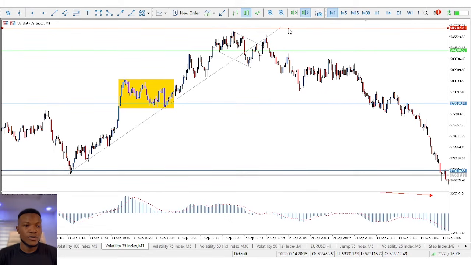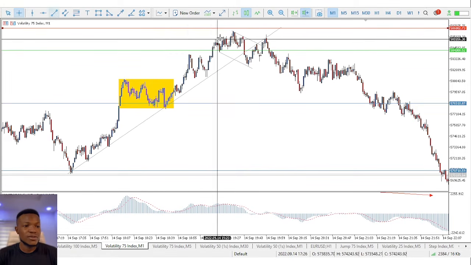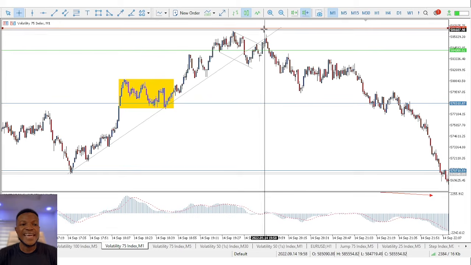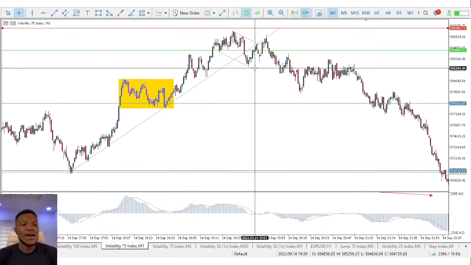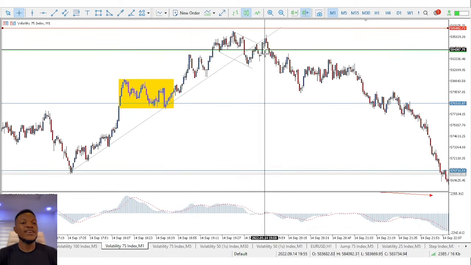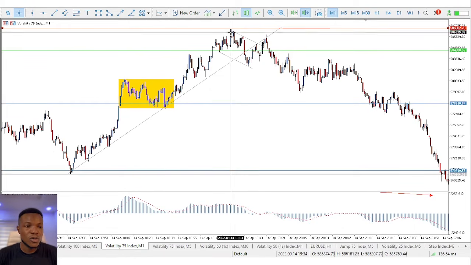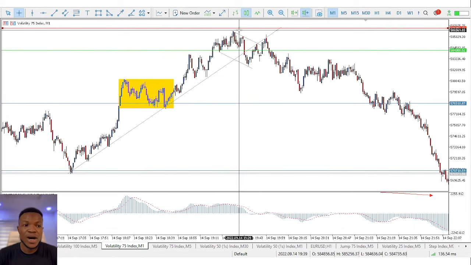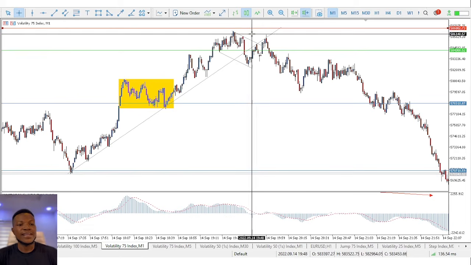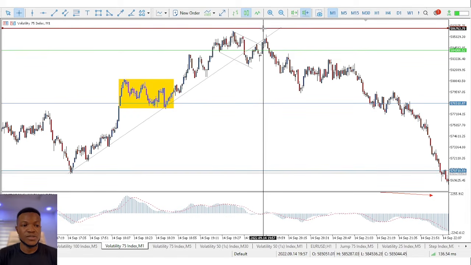apply a simple rule of trading, which is that if price wants to go on a downtrend, right? If price wants to go downwards, it's never going to create a higher high. So I understood that concept and I'm like, okay, if price wants to continue going down, it's not going to break this previous high. It's not going to go above it. And I understood that, and that's why I indicated that our stop loss is going to be here.